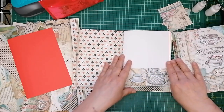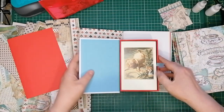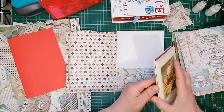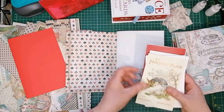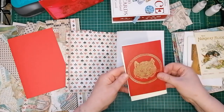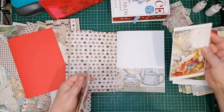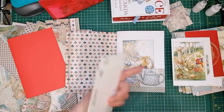I want to put something on this one — in fact I'll get one out now. We've got a lot of these postcards and they're gorgeous and I don't want to do much with them. You'll find a lot of things I incorporate in this journal are not going to be altered very much at all, because a lot of them I think are just gorgeous enough on their own. Look at the big Cheshire cat — we're in Poundland, it's only a pound. What more do you need?